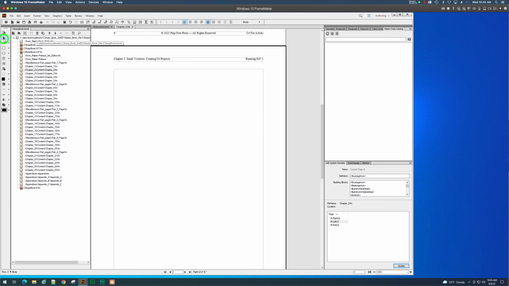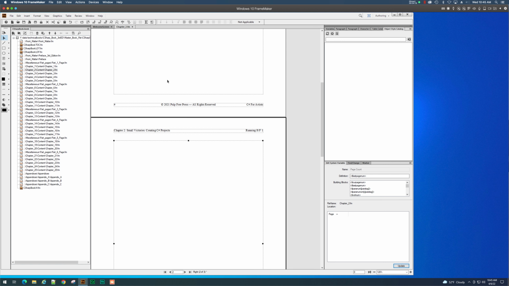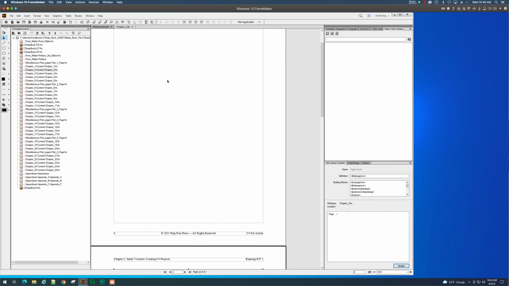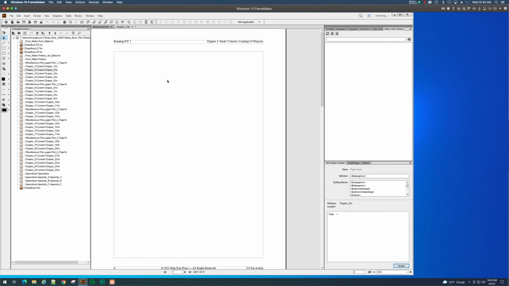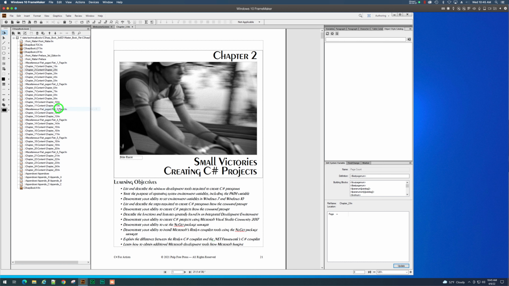Okay, so I'll come over here and select that selector. And this is just a text frame, right? That contains it. That's divided into a single column. Let's open up another book, or a document, I should say. So I'll close this document. Let's go back to body page view and close it. I'll hit save.